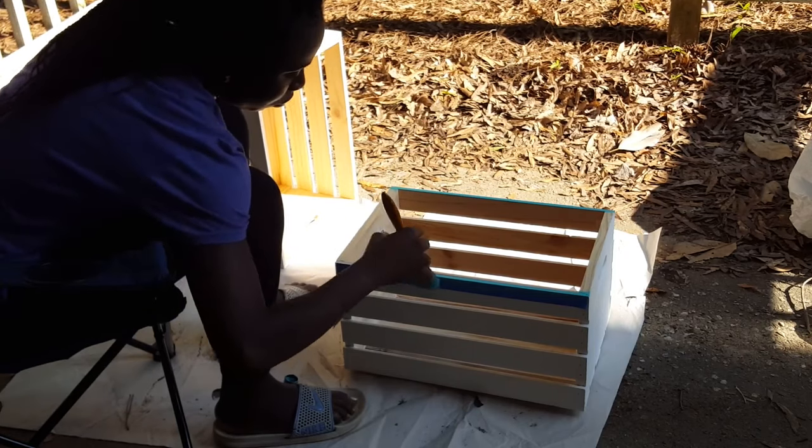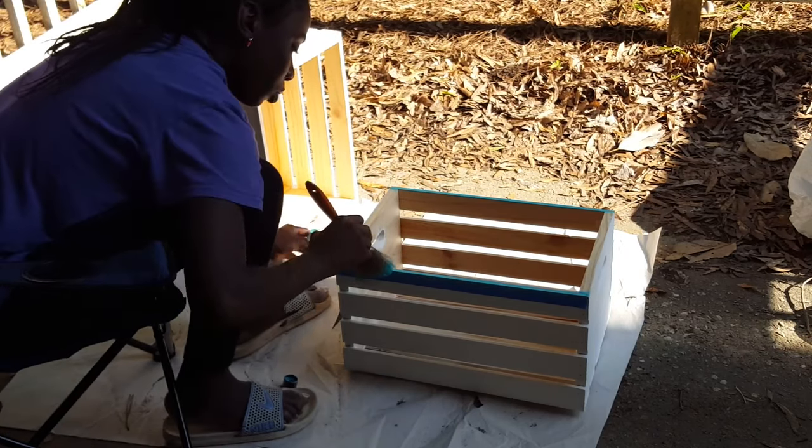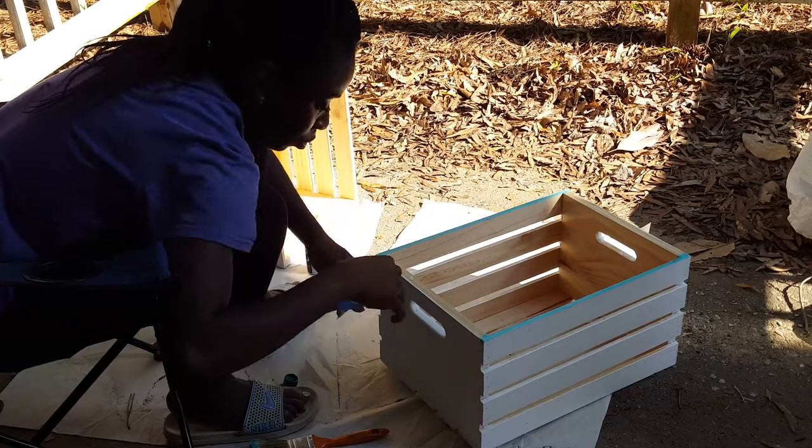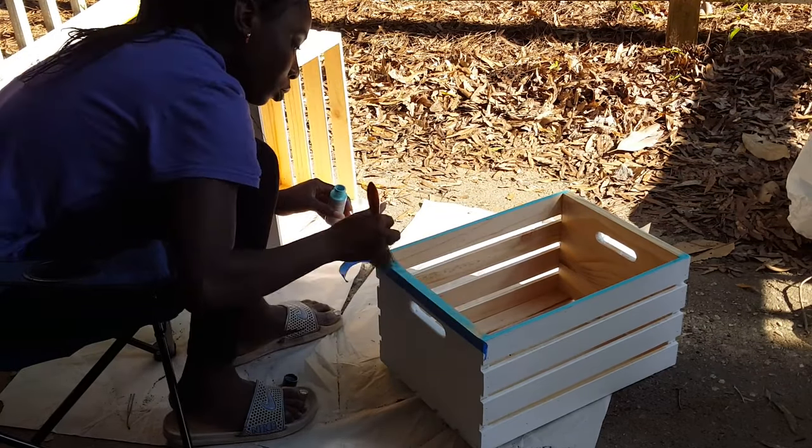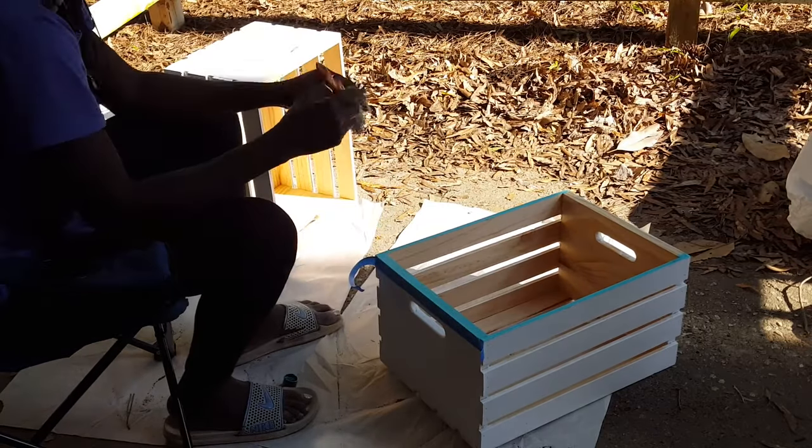Using a paintbrush and an acrylic paint, I painted the edge of the wooden crate, and I also used masking tape for damage control.